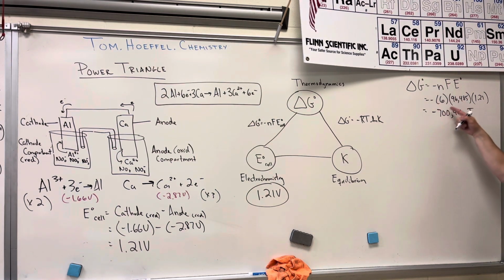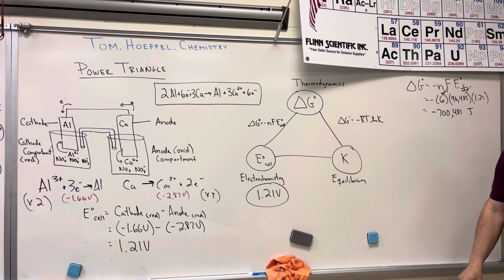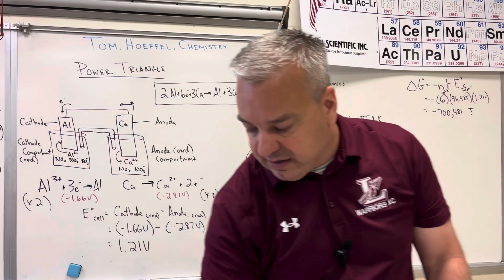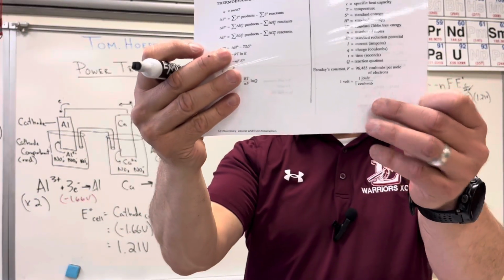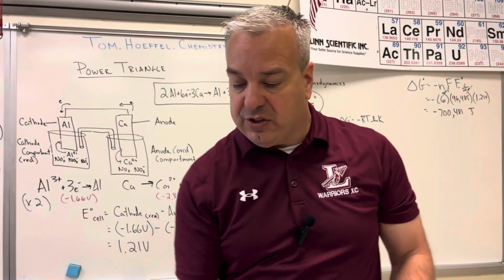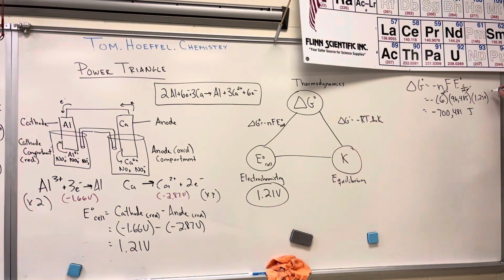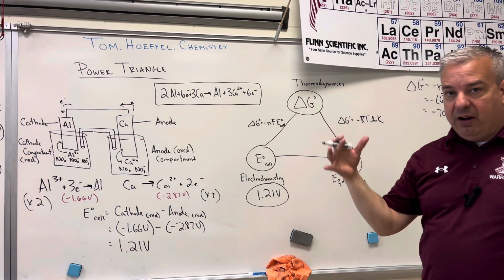As far as the units are concerned, n is going to be moles of electrons. Faraday's constant is going to be coulombs per mole of electrons, so you can see where the moles of electrons cancel each other out. And E is going to be in the unit of volts. If you look at what a volt is on your AP equation sheet, you'll find that it's equal to a joule over a coulomb. So this volt is actually joules over coulombs. The coulombs cancel out, and that's how I'm left with the unit of joules.